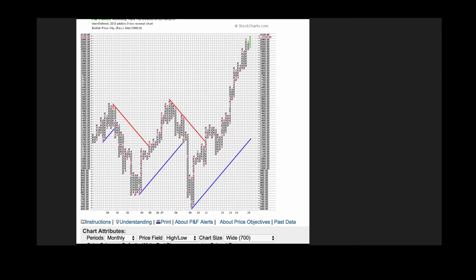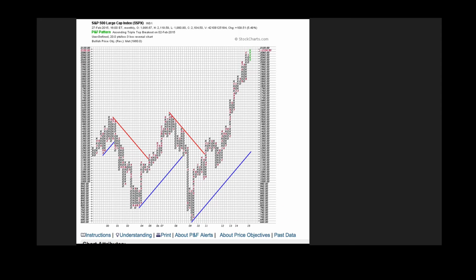Our second chart is a view of the point and figure chart of the S&P 500. I've shown this often as well. We had a pullback in January, and it bounced from support, which was the last high, and turned and reversed, and we are currently at all-time highs. So this chart really hasn't changed very much. It's still marching on upward, which we like to see. Not sure when it's going to stall or turn down, but until that happens, we will enjoy the ride.